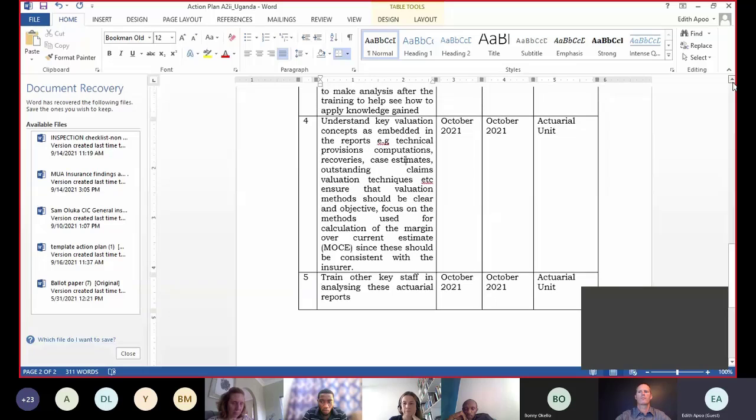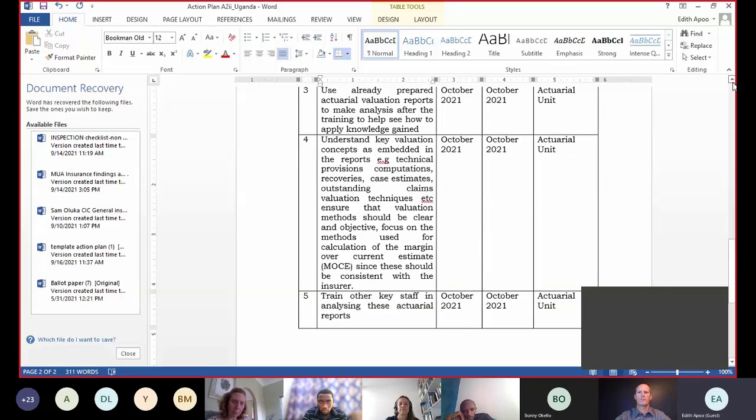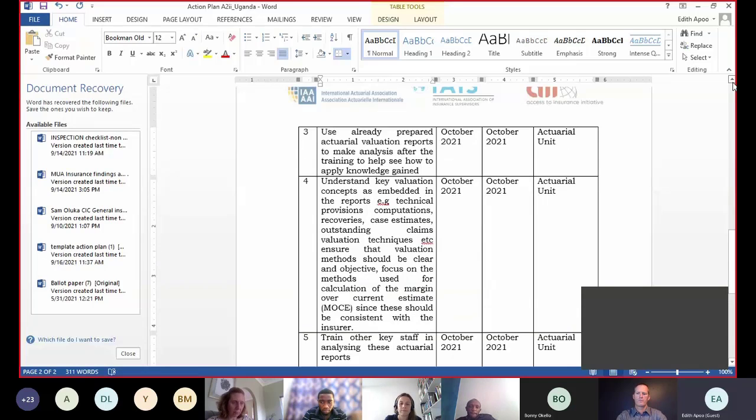And secondly, we also hope to carry out some exercises by picking on some existing actuarial reports and look at exactly what is embedded in them, and also try to leverage on what the training has focused on. Try and look out for the key concepts that are already in the actuarial reports, things to do with how the technical provisions have been computed, things to do with valuation techniques, looking at the discount rating that has been done, and many other concepts. So we expect to be able to look into the depth of that and then be able to transfer this skill to the other existing staff, and then also look at key examples of already existing reports and look at our analysis out of the actuarial valuation reports that have been submitted.